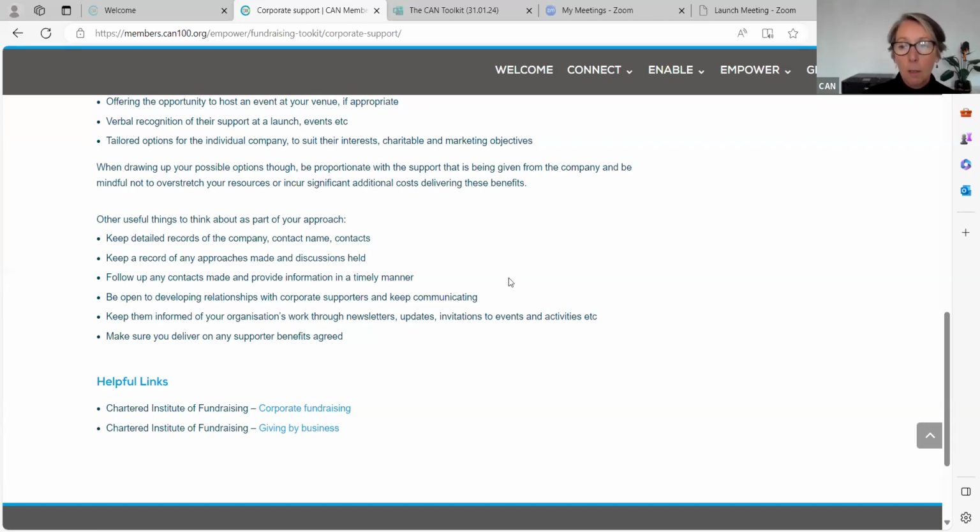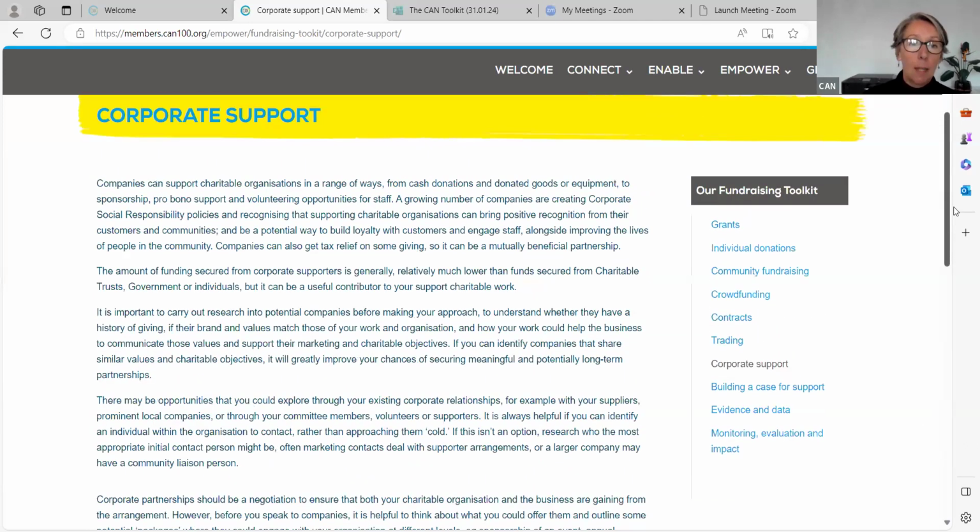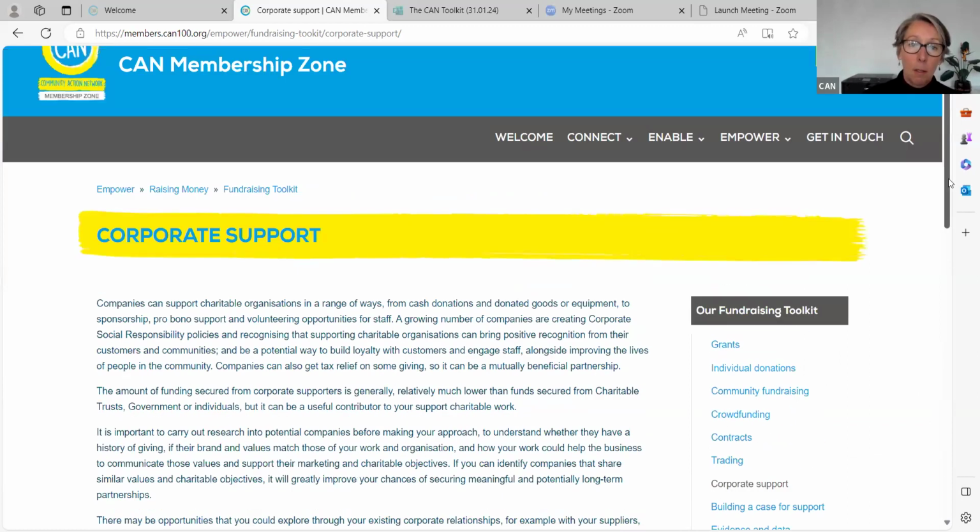So it's worth doing your research into different companies, seeing what giving they do, what the ambitions are of the company, what kind of work they want to support, how they want to promote themselves in that is quite key as well. And there may be options for you to develop that for a longer term.